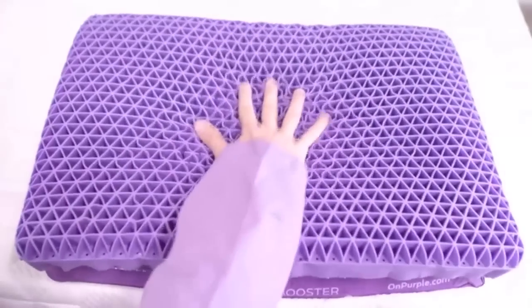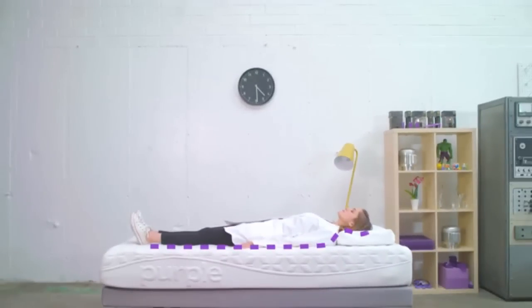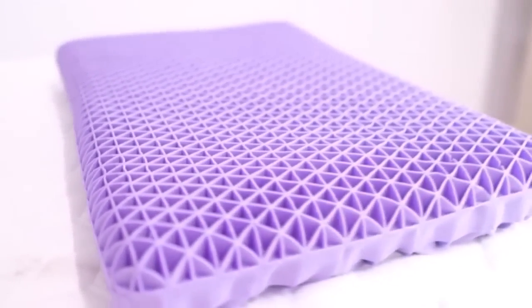The design of the grid itself is specially engineered to sink a bit more in the center where your head rests, while remaining comfortably supportive under your neck where you need it. Just look at that beautiful neck alignment. And it doesn't matter if you sleep on your back, side, or undecided — the Purple Pillow will give you the exact support you need every time. That is the magic of science.